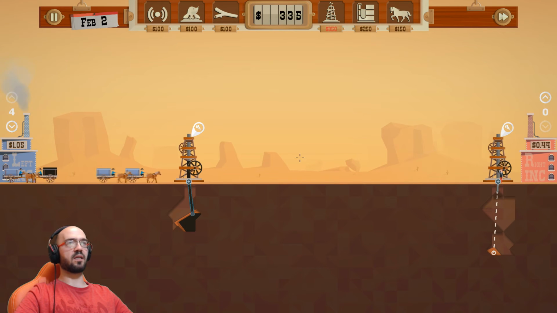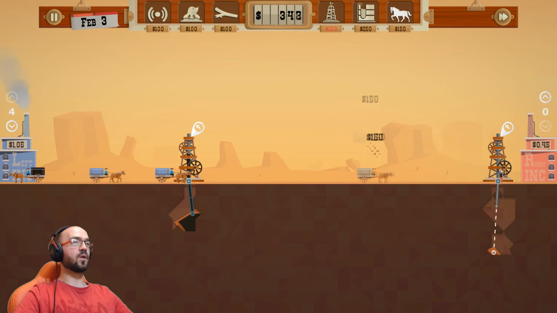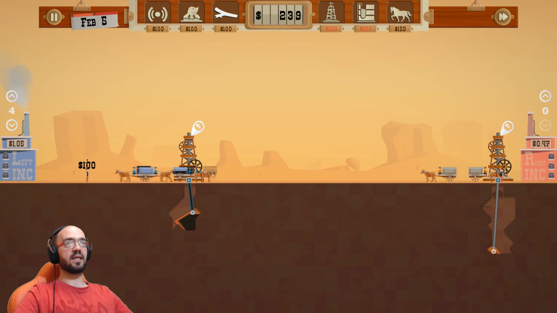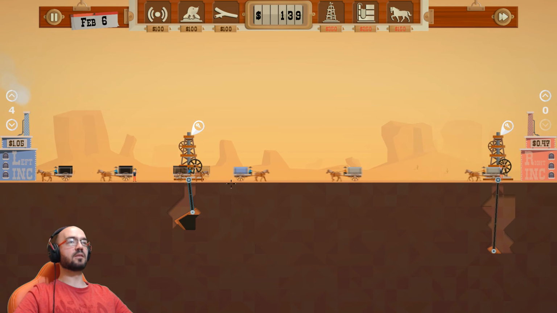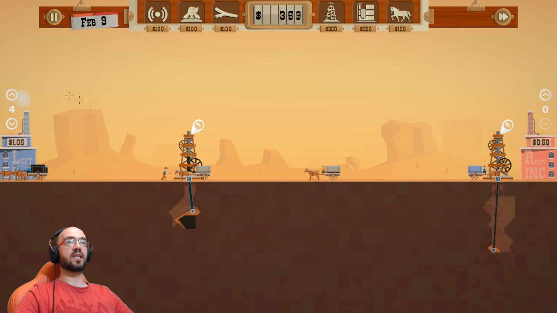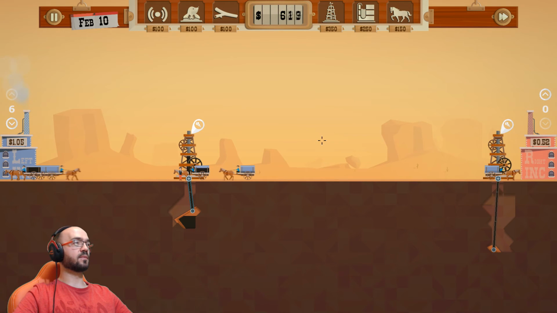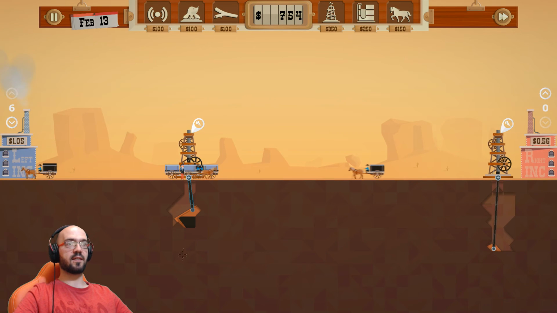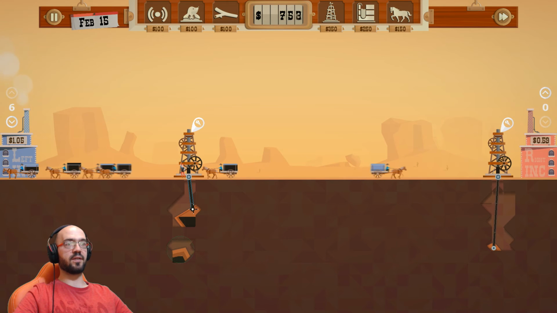It's only a small one by the looks of it. But who cares? Can I afford it? Yes, I can. Another dowser, please. I need lots of money on this one. Where are you? Oh, okay. Right underneath. Brilliant.